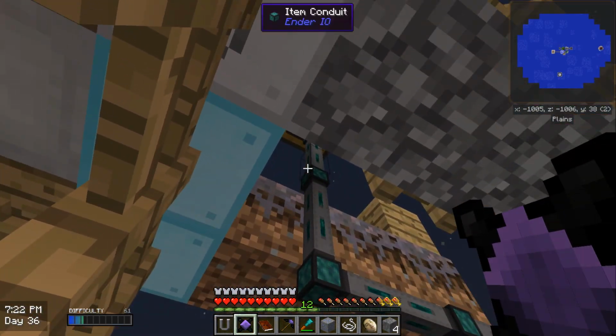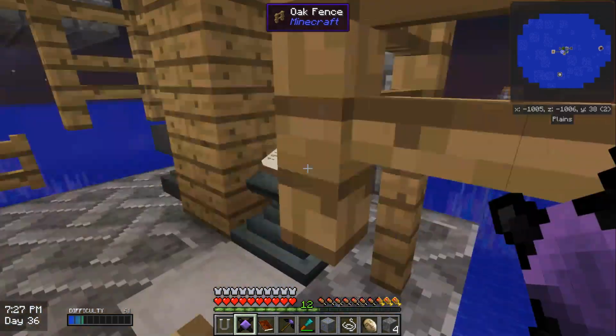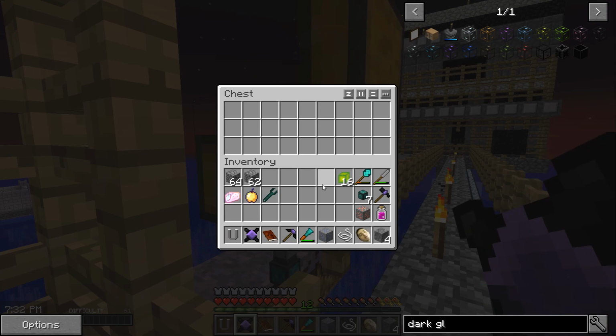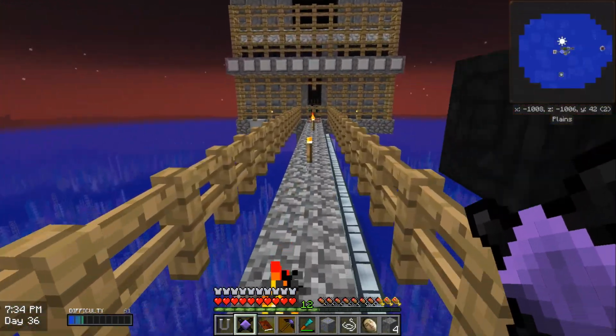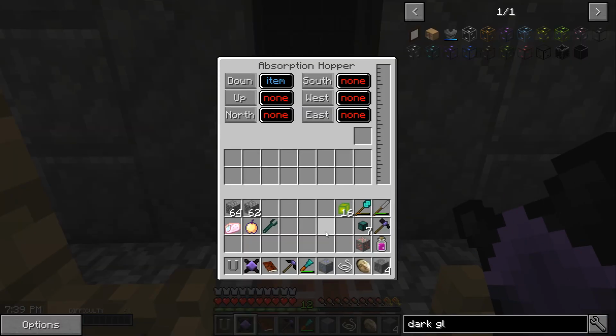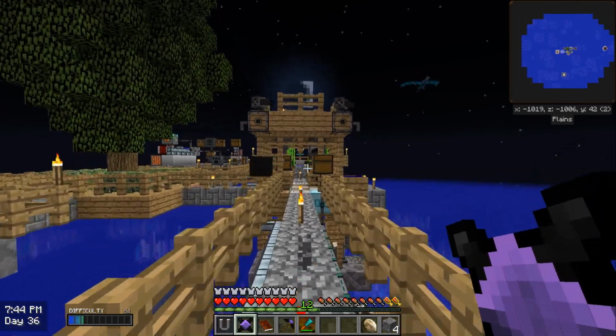Let's go in here. Is this properly set? Oh, no. Insert. Derp. So now it should work. Let's test it. I don't want to waste any time. I want to make sure that it works. So let's come back right here. Throw some mob drops in it. It does disappear. Let's go see on the other side.